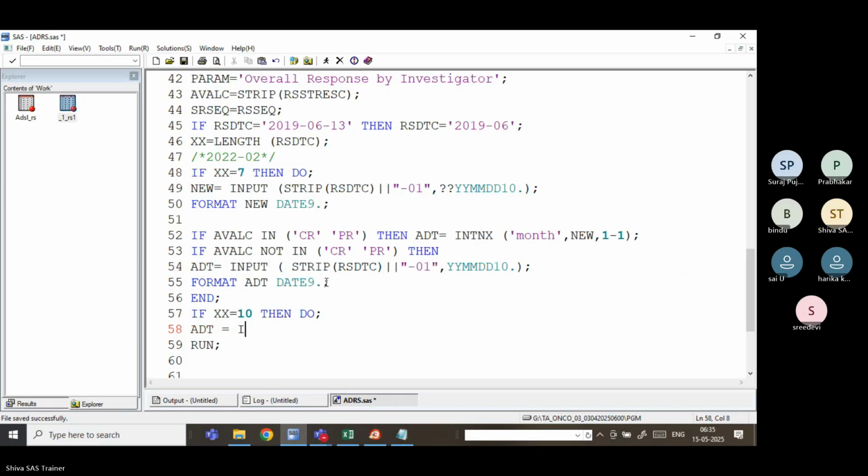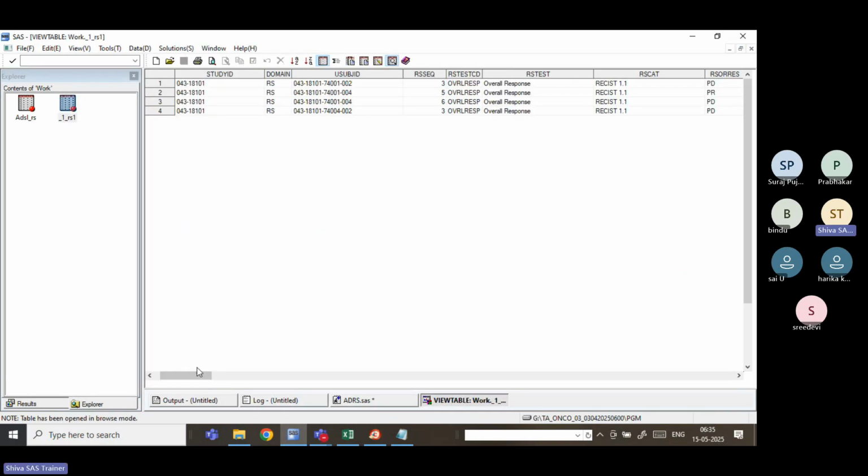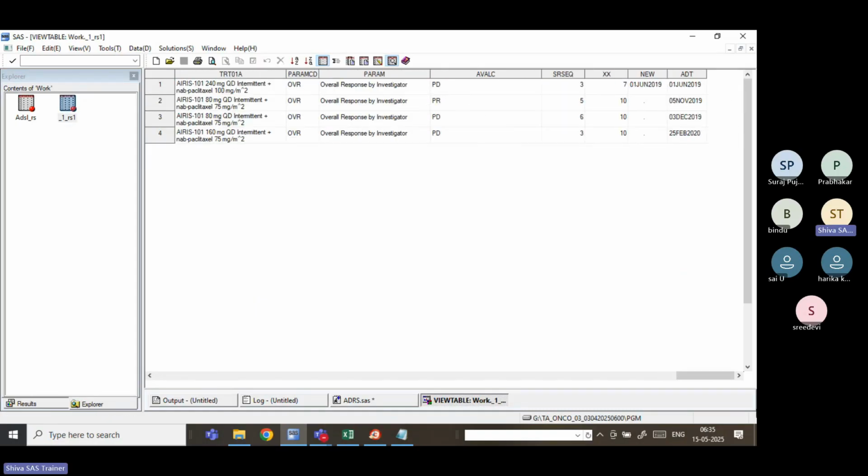Simply we can input of the RSDTC, 10 dot. Yeah. So the remaining observations, the ADT was populated, and if it is a partial date, we have to apply the logic.